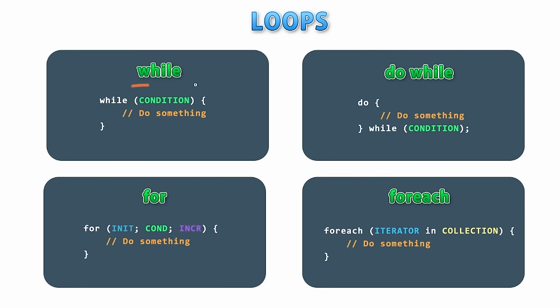That is because if you don't include a code block, then the only thing that is considered to be inside the if is just the next line immediately afterwards. Remember that in C#, indentation does not matter, so the fact that this one has as many spaces does not matter at all. The only thing that matters are code blocks and semicolons. If you don't include a code block, then it basically just executes the code inside the if, which is going to be until the first semicolon, till the first instruction. So in order to avoid this mistake, my advice is to always write code blocks in all your ifs. So always put it like this, even if you have just one instruction inside it.